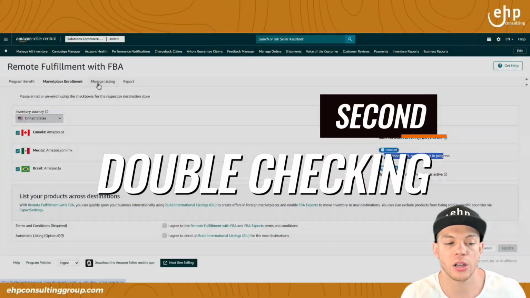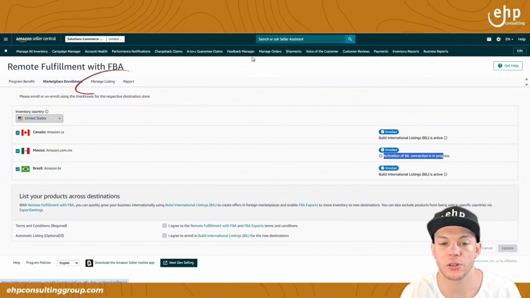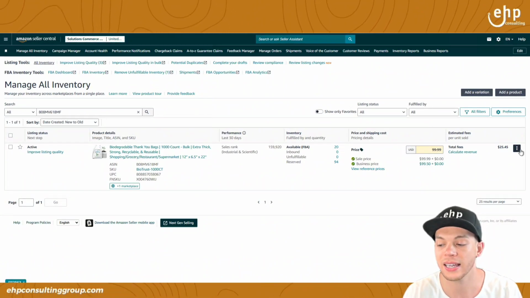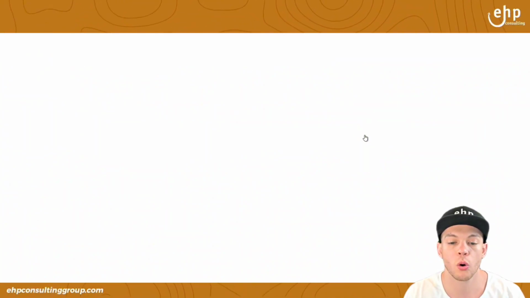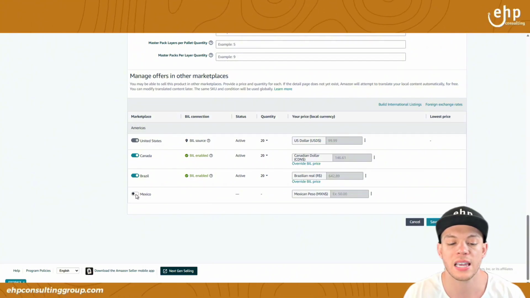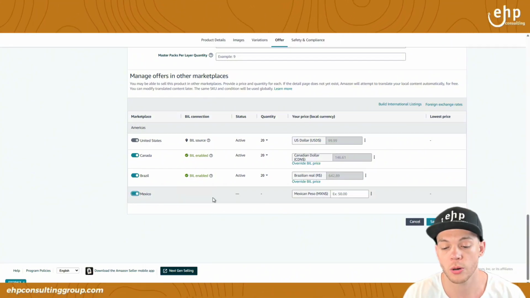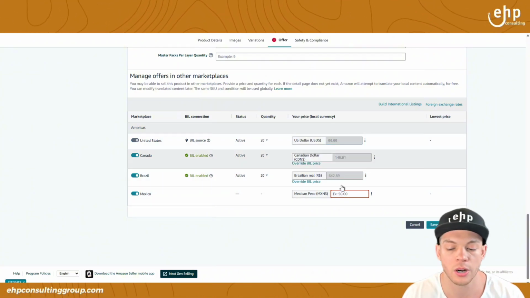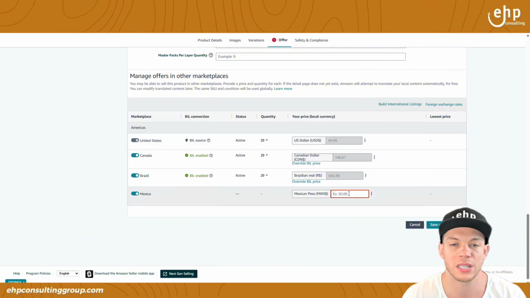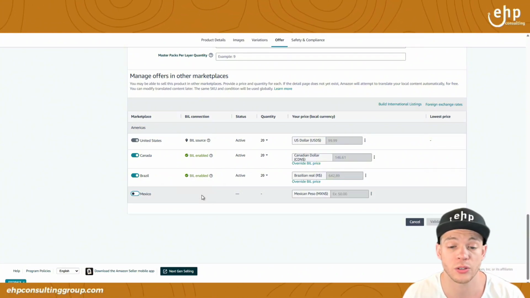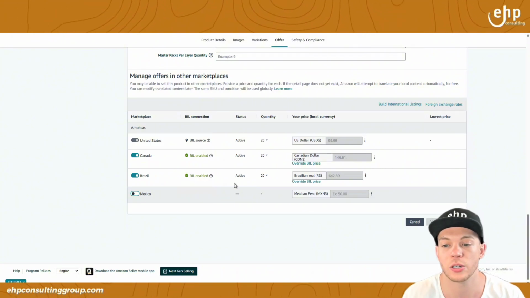Now, after 24 hours, you can double check back here to see if it's there, and you can go to the Manage Listings tab and see if it's there as well. But what I also want you to do is just go into your US and go into Inventory, click Edit on one of your listings, scroll all the way down to the bottom, and you can actually turn this on. Turn Mexico on and then put a price, right? So you can help convert your currency in the US dollar to the Mexican peso. You can use ChatGPT or Google, and then you just click Save and Finish, and then automatically the listing will show there as well. So those are two different ways to get it to be turned on.